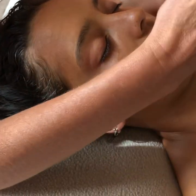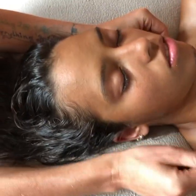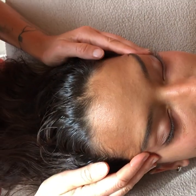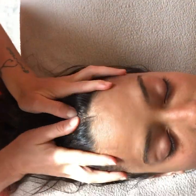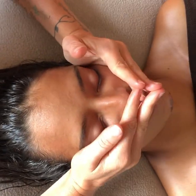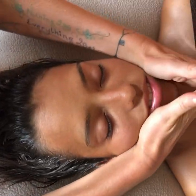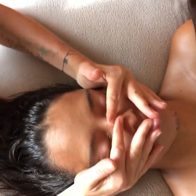Good, and then we'll finish with some soothing strokes. Across the face, all the way back to the ear, from the chin up to the ear, and then from the nose down to the temples, bringing the palms together over the forehead. And do that again, so palms come together either side of the nose, and just glide down over the face, chin. And you bring it up in a little squeeze on the lobe of the ear. The cheeks coming down to the temples and then the forehead.